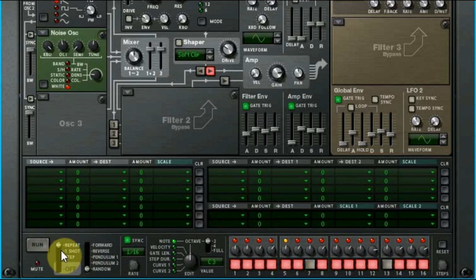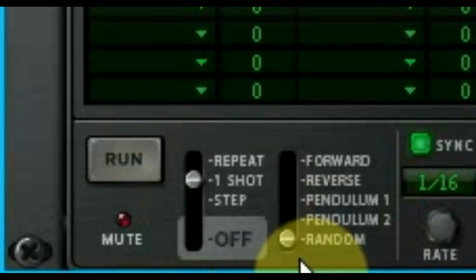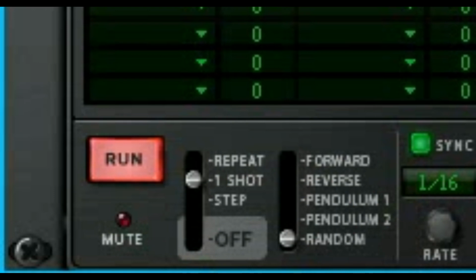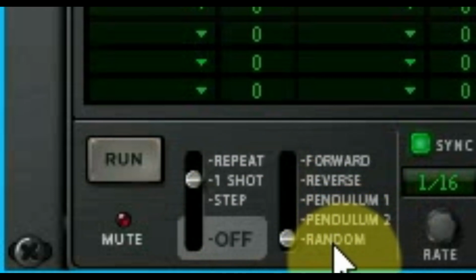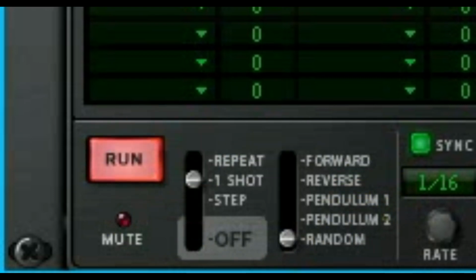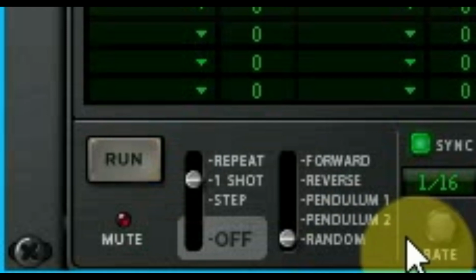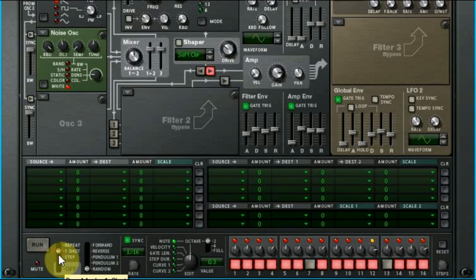So far, I think it's pretty straightforward. I hope you caught that there. I switched it to one shot and I hit random. As soon as it plays all the notes, it stops. And then step, random.